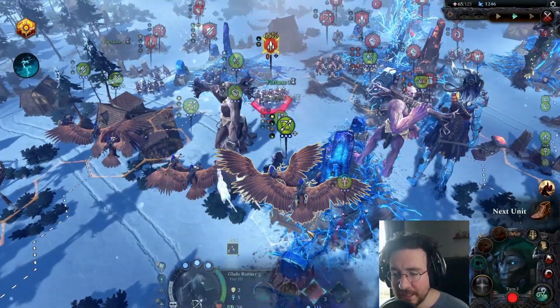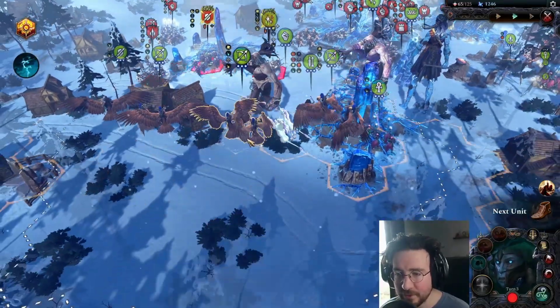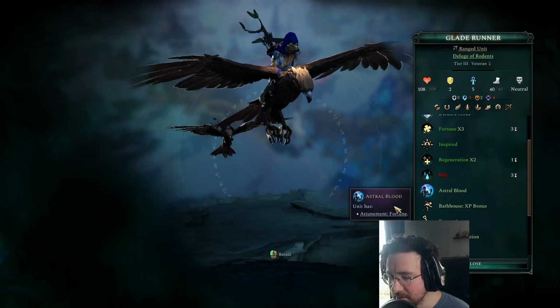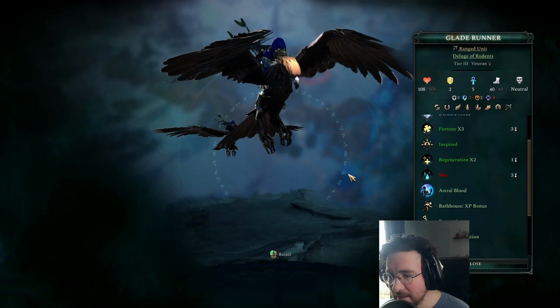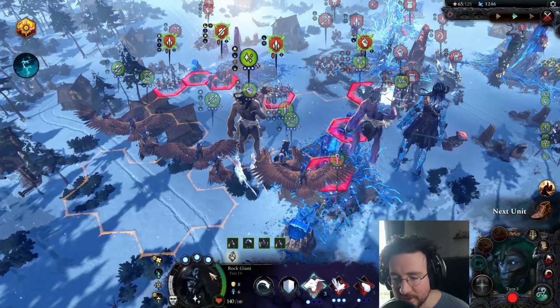And then these ones should get an extra one. So they're up at 3 fortune. Wait, maybe I never cast that? Oh, I did. It's right here. Friendly spells cast gain 1 fortune. So times 3. These guys also have 3 fortune.